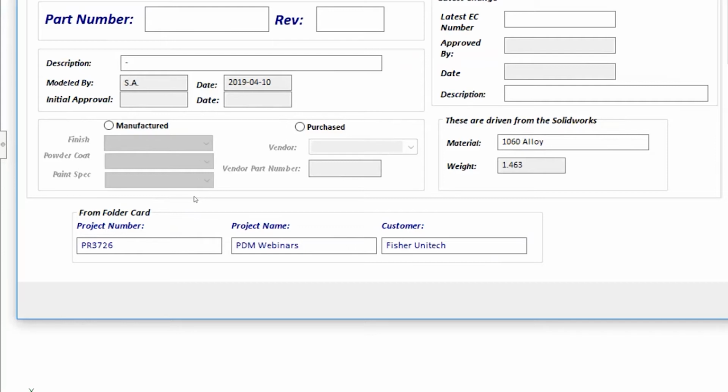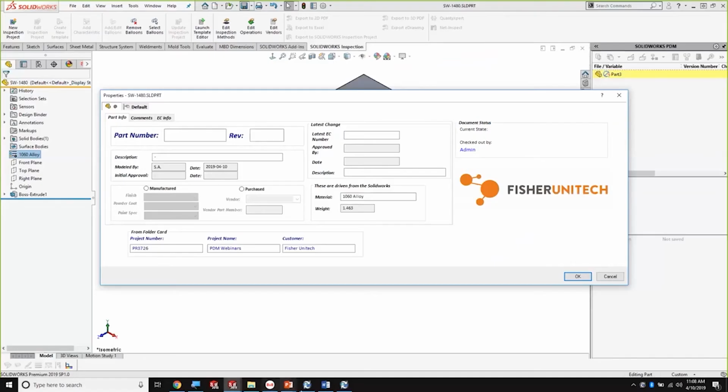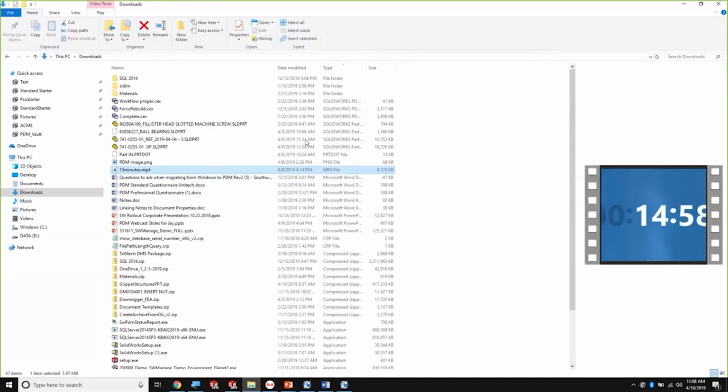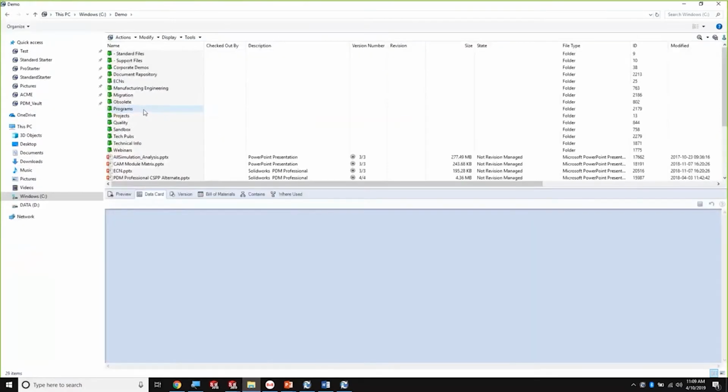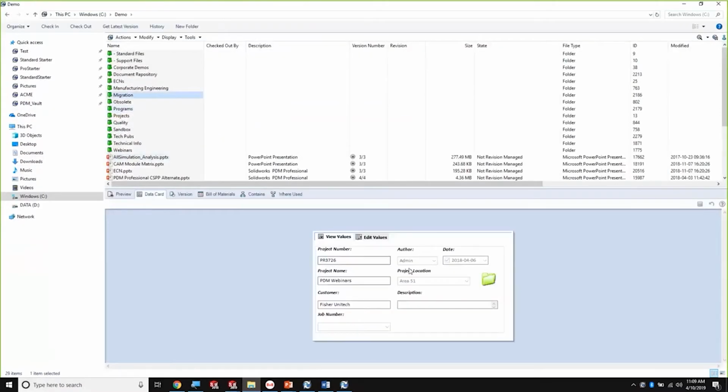So we can pull down information automatically without the engineer having to do anything manually, which is key. This, if you're not in PDM, the concept here, all right, we have data cards that represent our files. We have data cards that represent our folders.